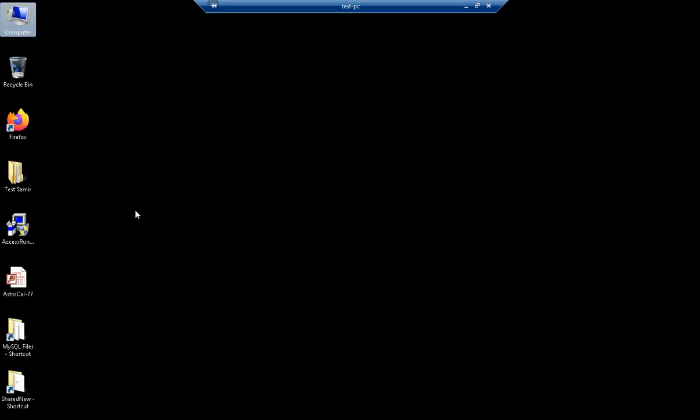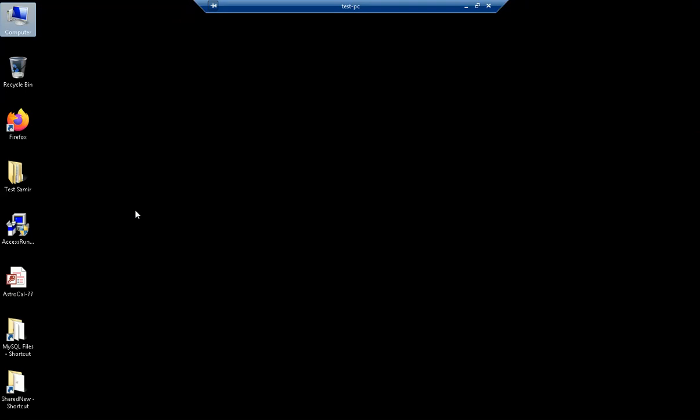This is the computer that is dedicated in the network as a server. SQL Server that we installed here is SQL Server Express 2014, and SQL Server Express can be downloaded free from the Microsoft website.